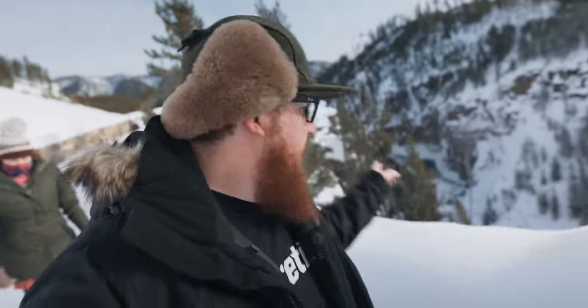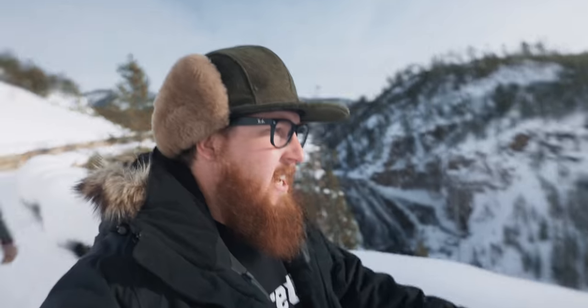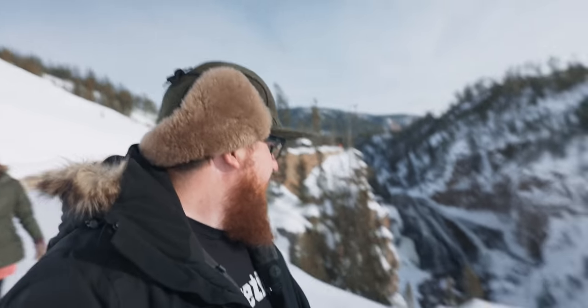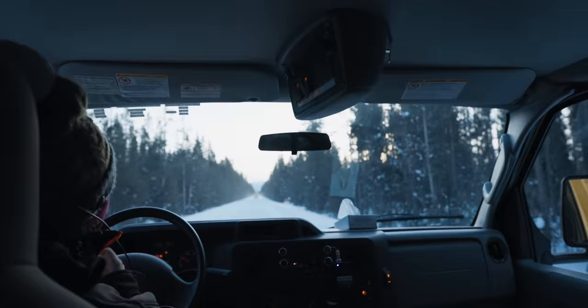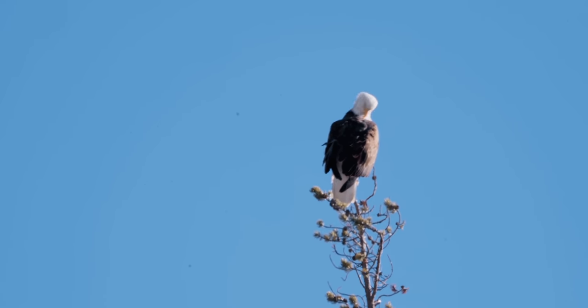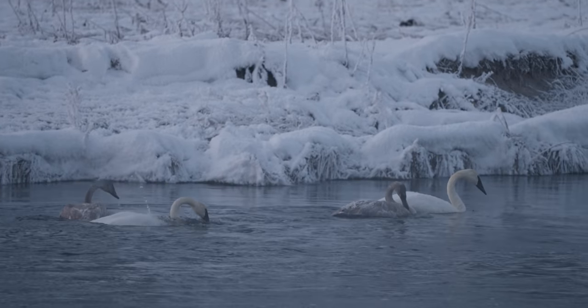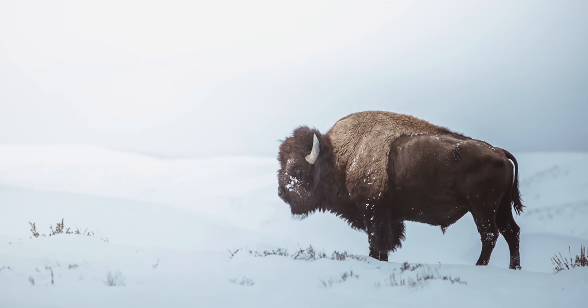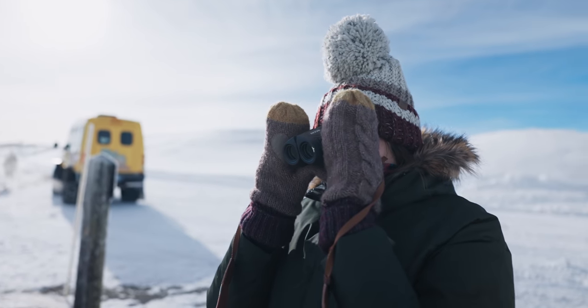Today we're doing the canyon winter tour and our first stop along the way is Gibbon Falls. The whole goal today is just to get cool content, see some wildlife, see some nature. We've stopped in Hayden Valley — last time we were here this is where I got the best wildlife shots of my life, but it's kind of just bland today. So we've got Hillary out here with her binoculars trying to find some wildlife for us.